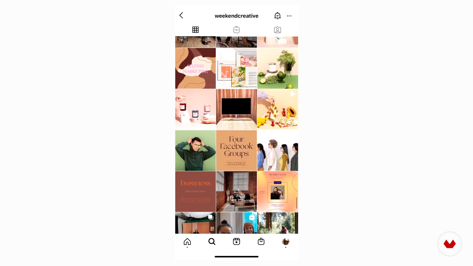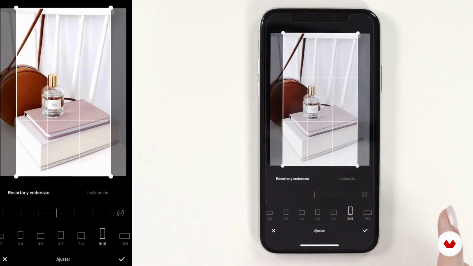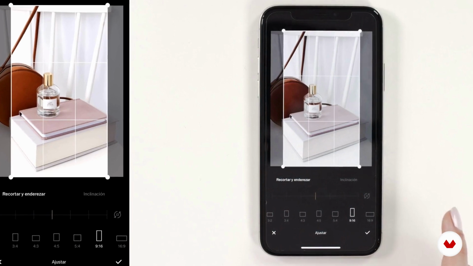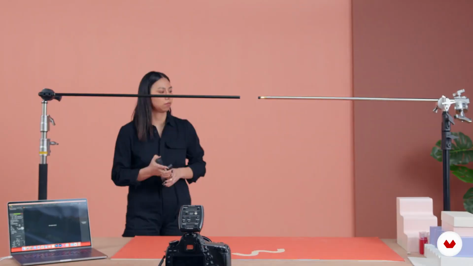If the client or maybe yourself are going to want to add text to the story, a lot of times people want to add something, maybe talking about the product or maybe it's a specific promotion that they're doing. So you want to make sure to leave a little bit of space for that if you're going to need it. And also make sure to leave space at the very bottom, or if it's a swipe up, it'll have the little arrow at the bottom. So you don't want anything really important like a product to be down there where it's going to get covered up by that.